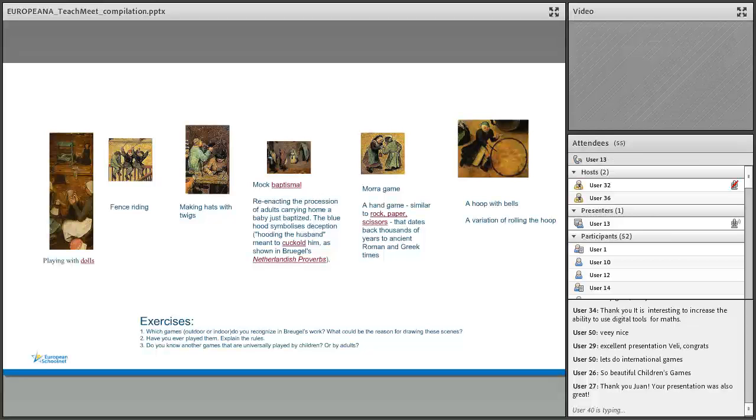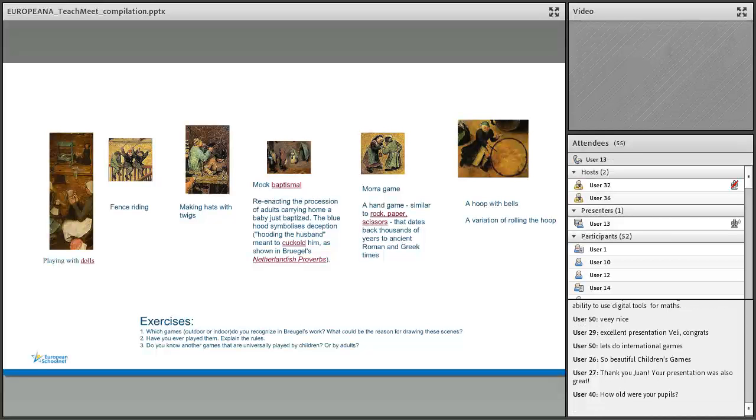Then they had to separate some episodes from some games to describe them, recognize them, and even reinterpret them, to draw them again, or maybe to recognize if they are played today, like playing with dolls for the girls, fence riding, making hats with pigs.